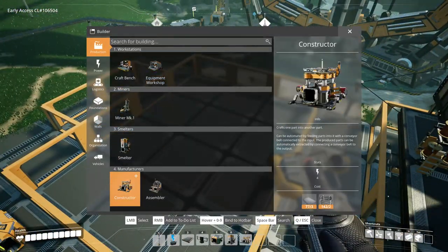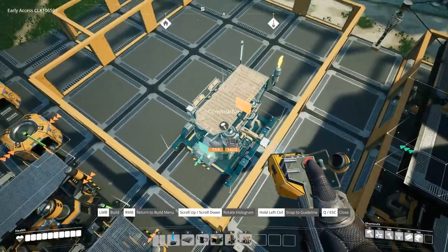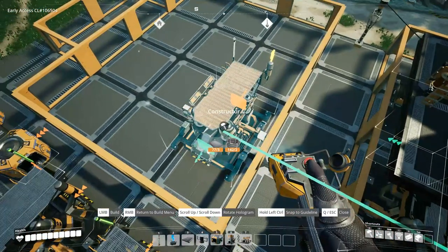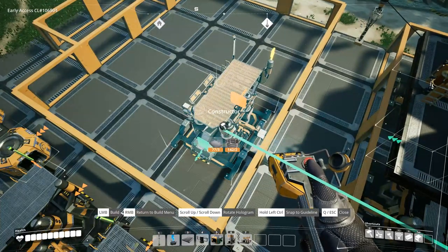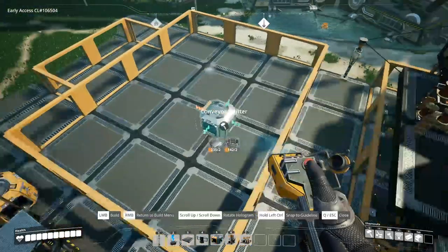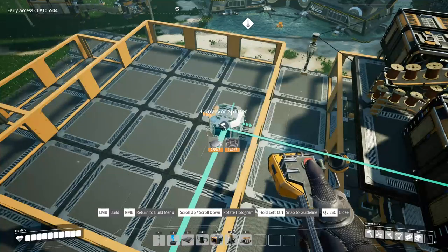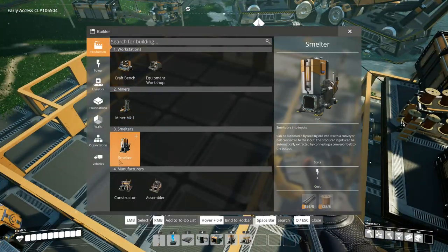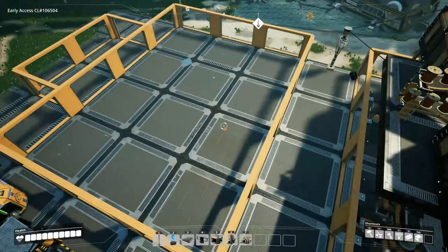So first things first, I'm gonna place my production components, and it's gonna be four constructors. I'm gonna go ahead and line them up. Now I want them to be as close to this wall as possible, and they're going to be a little off-center. The key here is I want my splitter to go in the center. I'll actually place that first. So I want my splitter to end up right here, as close to the middle, right on that line. So that's going to work out to me placing my constructor about here.